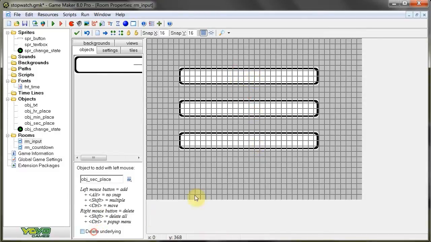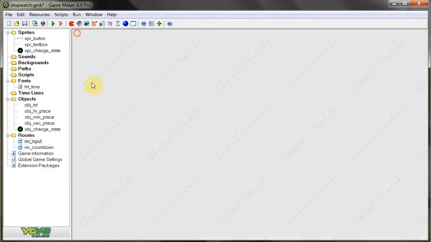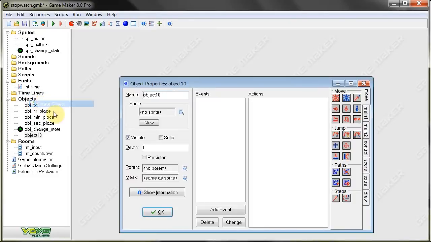Now we're going to need something to confirm. We need a confirm button, right over here, and that'll take us to the next room after it's done some error checking, because we don't want it to go to the next room if one of these values is, I don't know, crazy, something that's not a number, or in the wrong format. So we're going to do some error checking. We're going to go OK, and we're going to make an object here. It's going to be object confirm time.